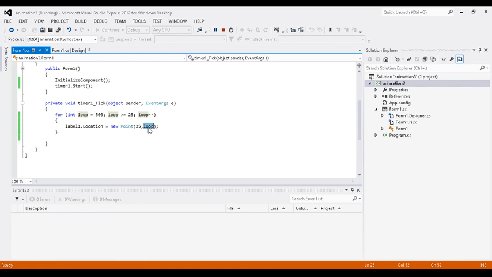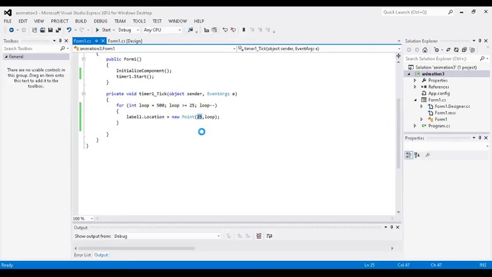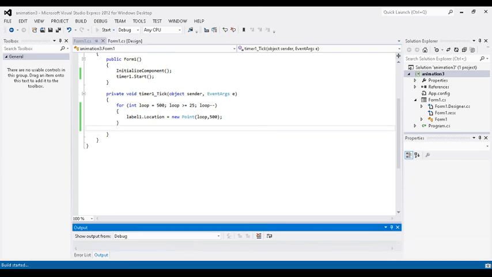Okay, next, what if this is 500? Click stop. This is loop, for example. Okay, so let's change this one, for example, 500. This is loop, and our y-axis is 500, for example. So let's try. Click start, and then let's see what will be the output.